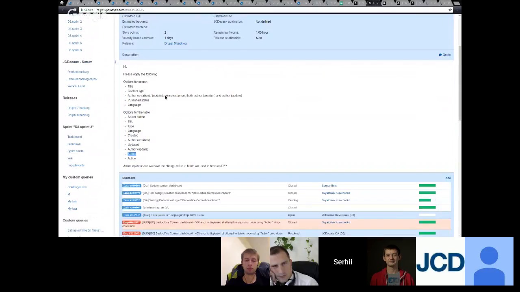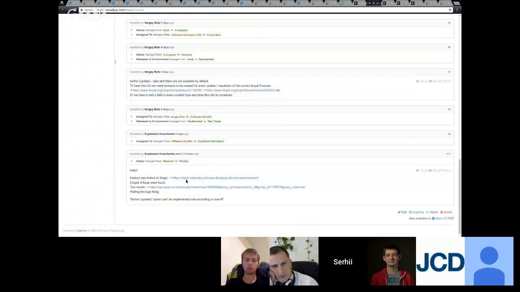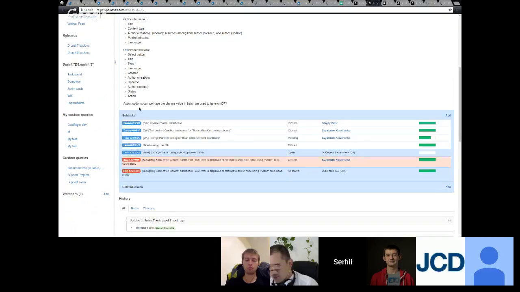To not block this feature, we just made it without it. Why we don't have any information? Because we don't have any revisions. So if we will have the revisions, then there is a possibility to have this data in the revision about the user who made this change last, the author of the revision. But at the moment, as we don't have the revisions, we have no source for the data.